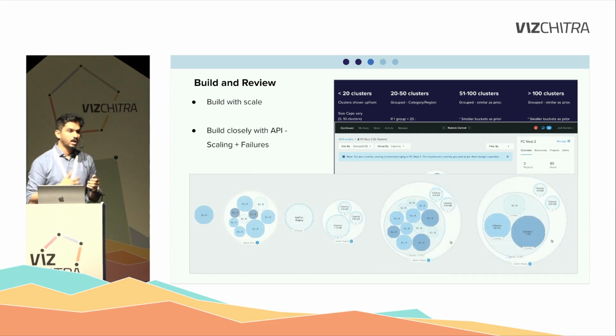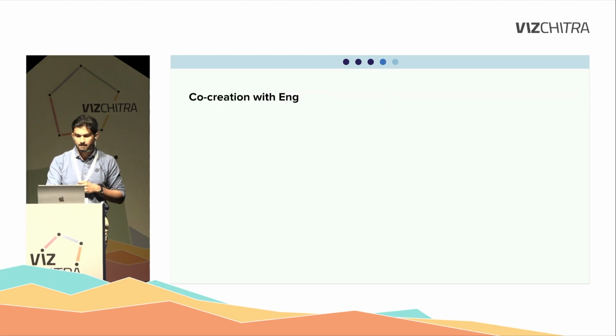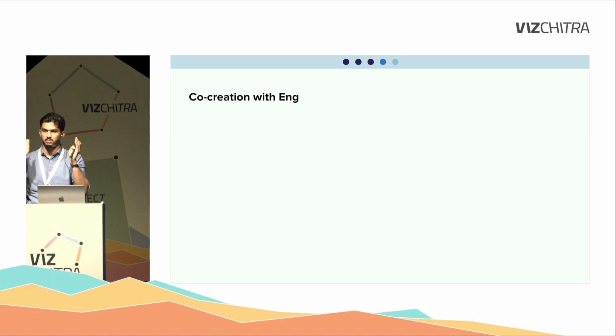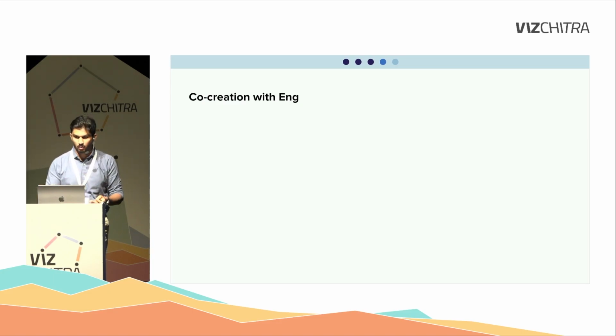As you see, we've tried to highlight cases when you have, say, one cluster to many, to 9 to 20, and even beyond, when you have, say, a triple-digit number of entities. And all this, yes, requires co-building with engineering, because your APIs also need to follow the same order of how successively you are going to call them.